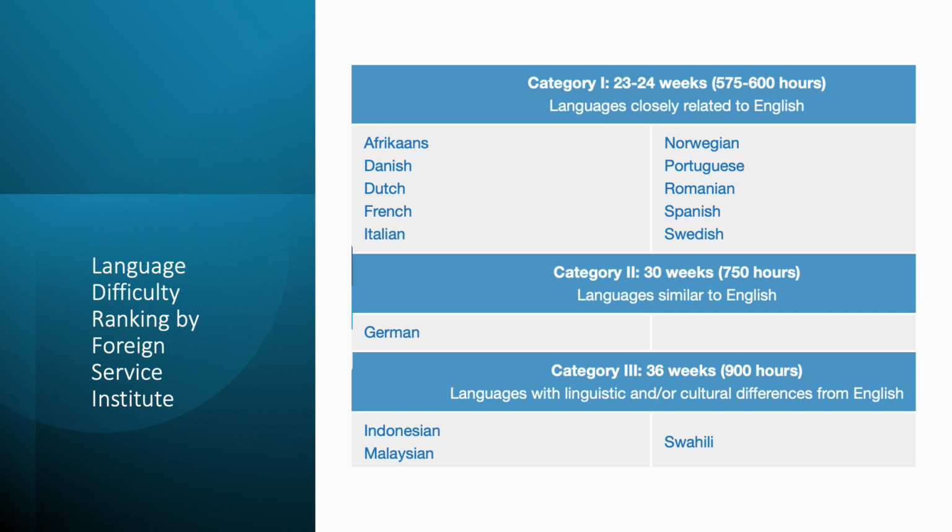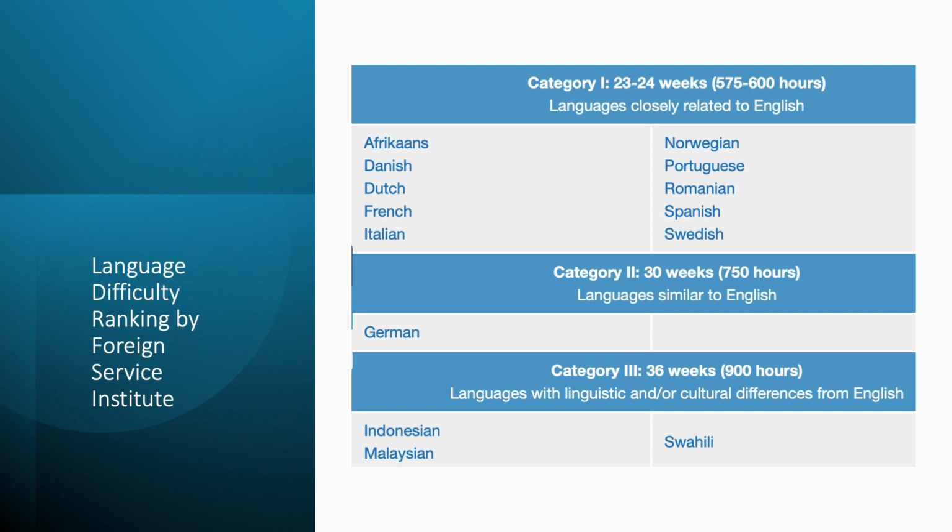The Foreign Service Institute, an American institute, has taken the world's languages and compartmentalized them into 5 different categories. Category 1 is the easiest to acquire, and category 5 is the most difficult. This is given that English is your first language. So if English is your first language, we look at category 1. It may take up to 24 weeks or 600 hours to acquire an intermediate level proficiency in any one of these languages.